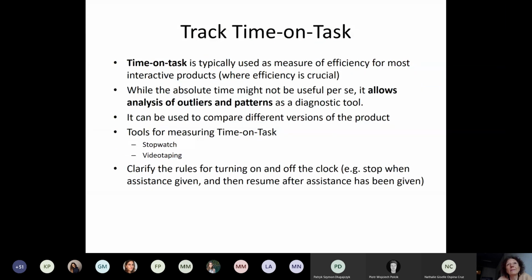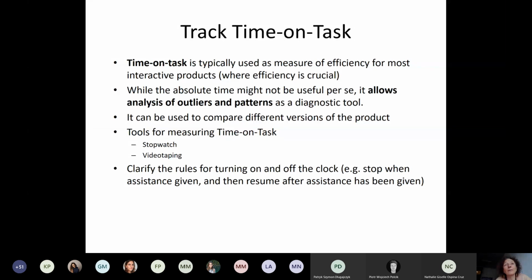Time is an important element. So having a way to track time on task is important. You can do it automatically when you do the video recording of the session, like what we're doing now. An example, in Teams, there is an automatic video recording, and time can be extracted from the video recording.